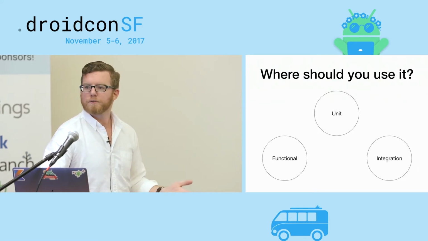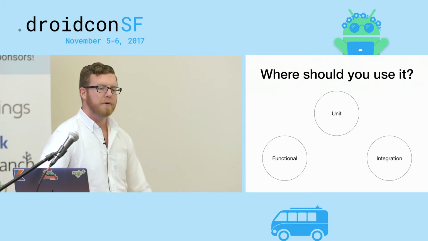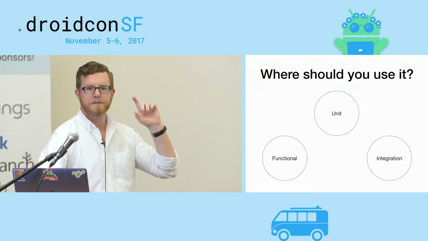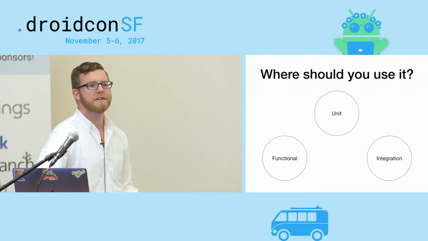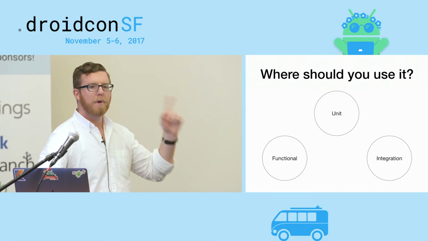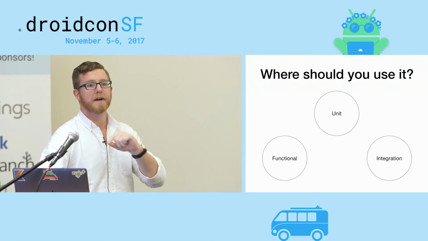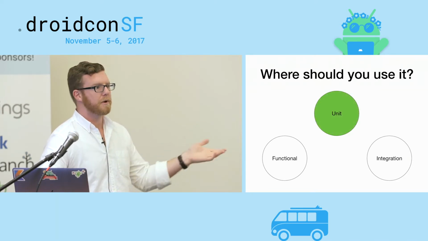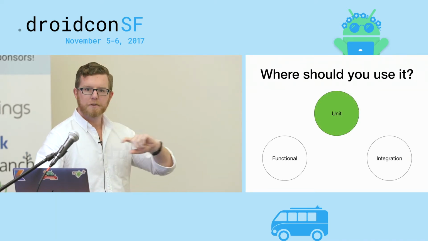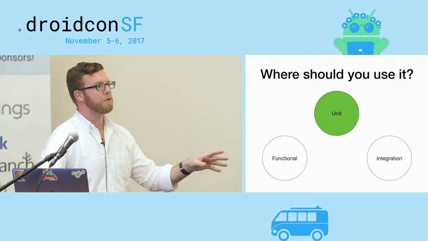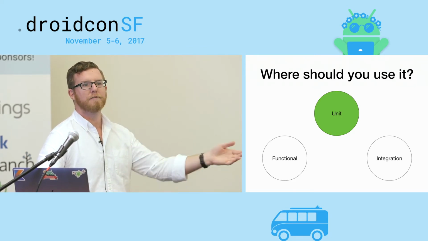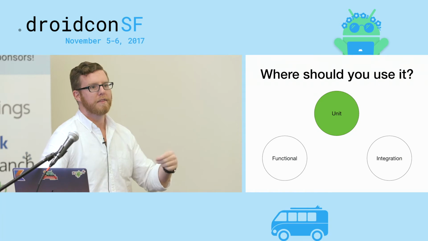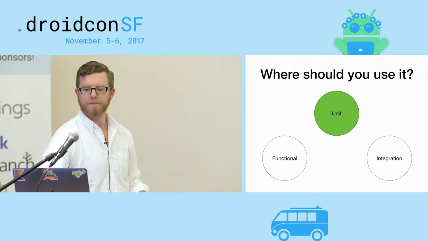So mocks, where should you use them? I'll go ahead and start with unit tests. In unit tests, you are testing one object in isolation from everything else, and mocks are made to test those indirect outputs. So this is a great fit for your unit tests, and I give it the green light here. You basically will pass in a mock object to your system under test, and if it has that output correctly, then it's going to pass your test.